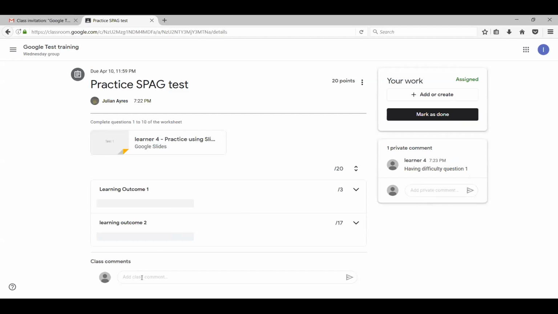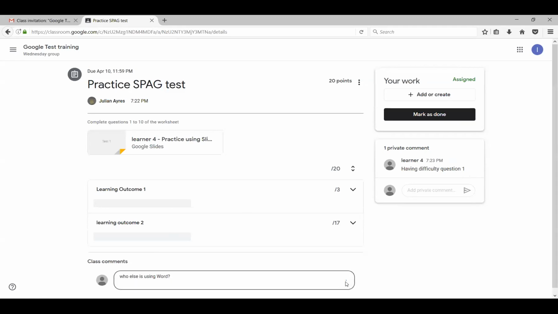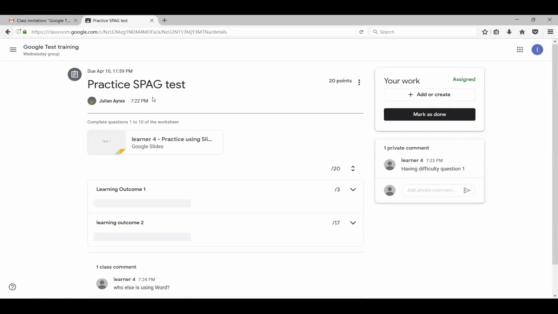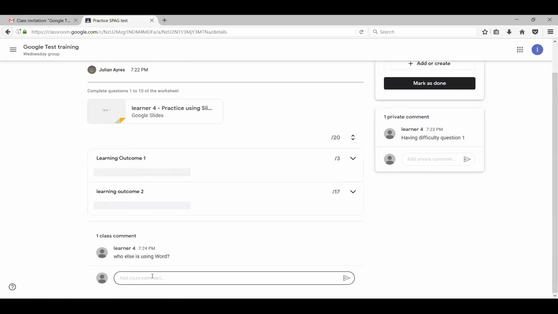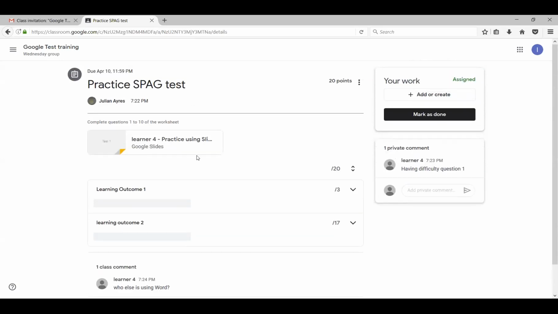They can also put a comment underneath, which is for the whole class. So moving away from this, it allows this collaborative working together. So, who else is using Word? And once they put that on there, every other student who also clicks on this assignment will see these questions, and they can give feedback and they can help each other. Again, this could be something that you could bring into the classroom, you could bring into the online learning, and actually get them to support each other. Maybe you could do it as a forum to generate some thinking and some ideas.